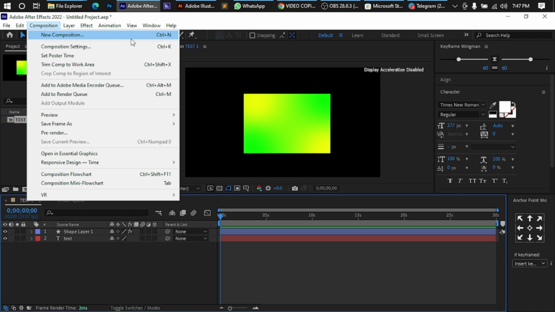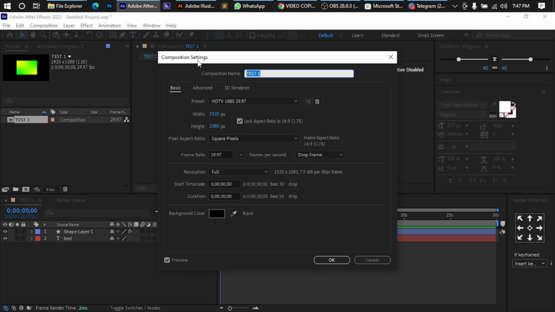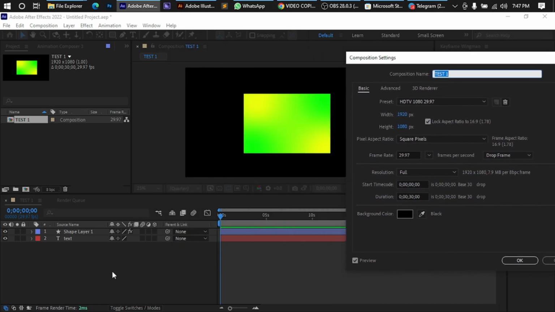So I don't want to create a new one because I want to explain this composition that we are seeing right now. So I'll go back to composition settings, because if I go to new composition, I'll still see these settings. It's a pop-up. So let me go back to it. So now this is the composition settings that we have here.